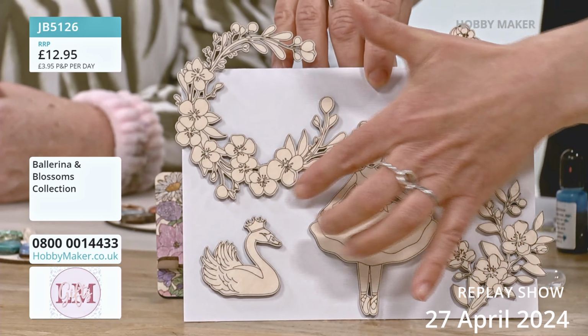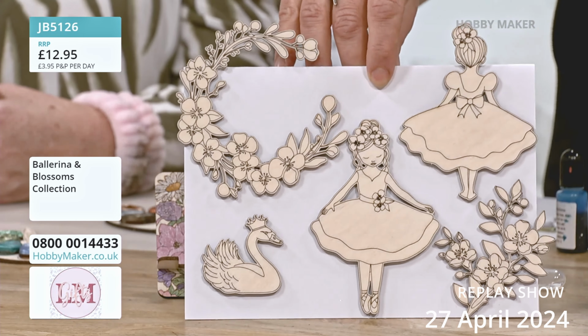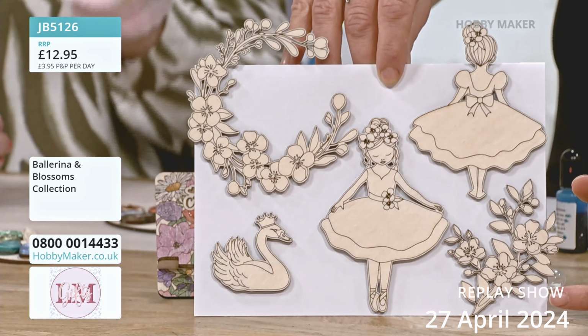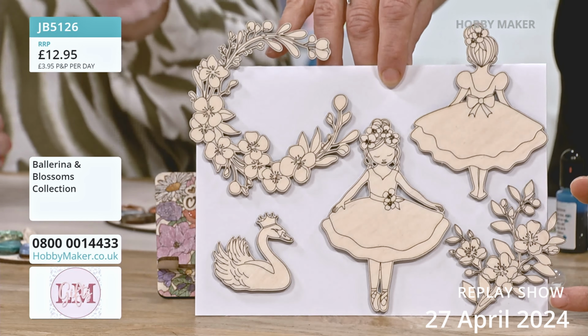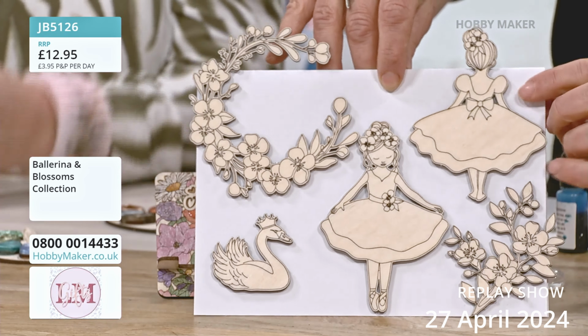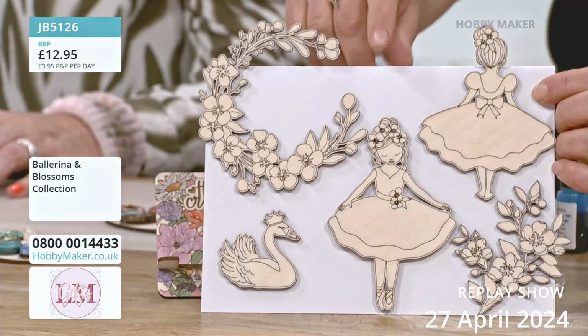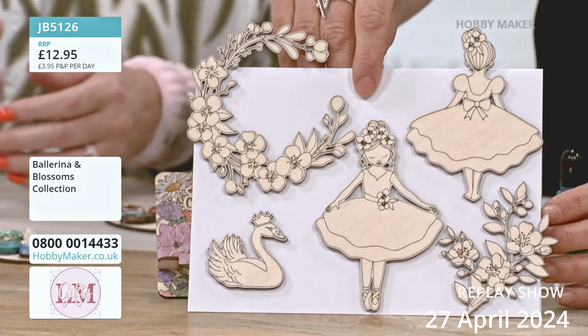But look at this as well, this beautiful wreath. That's absolutely gorgeous. Spring is just cherry blossoms. We've got trees in our road that every year, for a couple of days, the blossoms are there. And I go take photos every time, and then the wind comes and it just rips it all apart. I know. The wind or the rain. We've got a lot of very soggy blossom trees at the moment. You have to make the most of them while you're there.